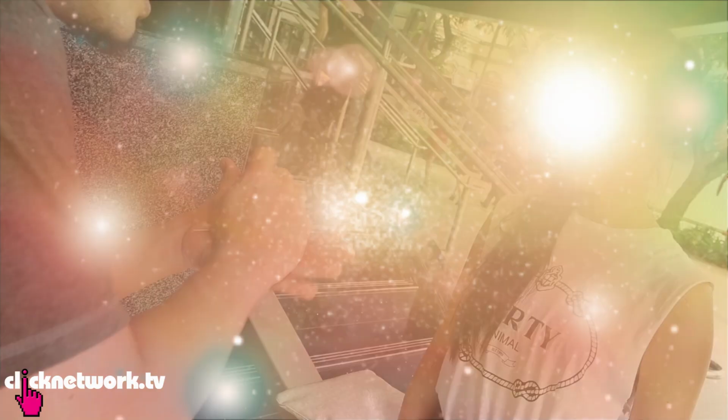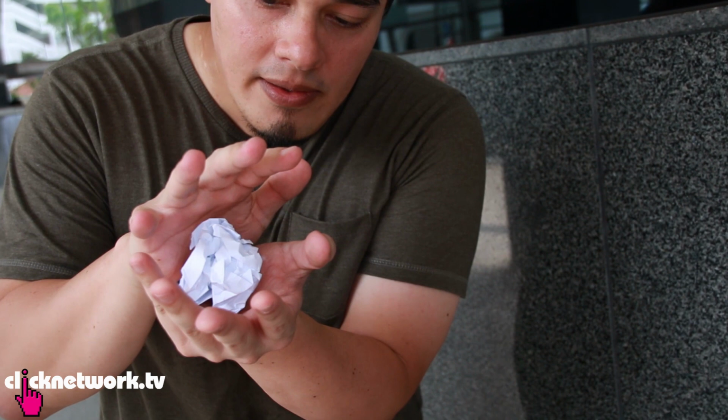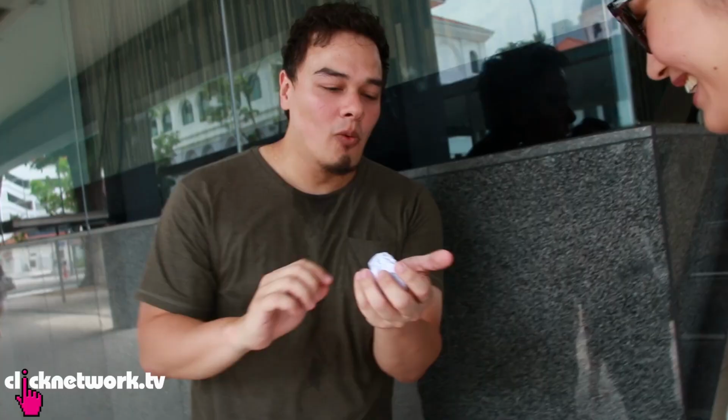I just learned this trick today, so just look at it closely. Now, what I'm trying to do is make this piece of paper levitate. I see. She saw it. What did you see? Straw? Yes.